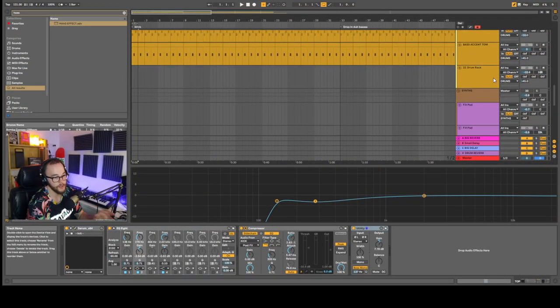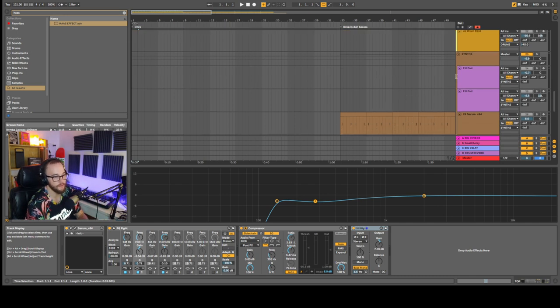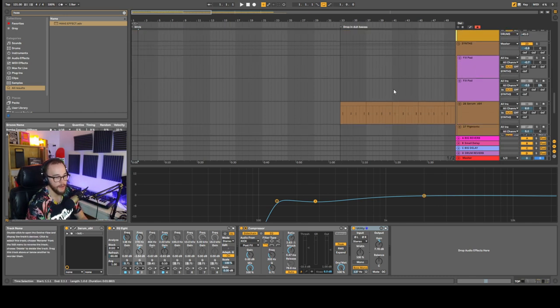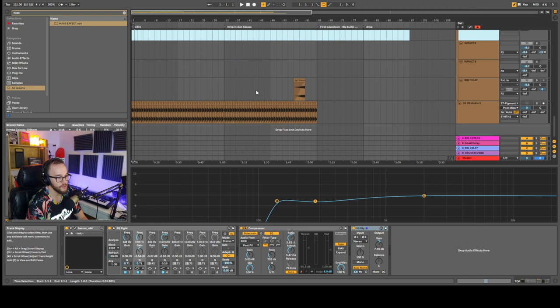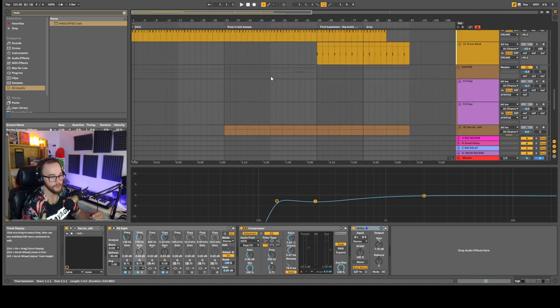Lastly, we're going to focus on the synths, and this will be a little bit quicker than the drums because the drums are very intricate. Just like the Guy J video, the drums take up most of the video. So I have here synths, not too much going on, but the main thing to consider is how to get these really long sustained sounds that Alex uses in his tracks, as well as how to get those big splash effects.